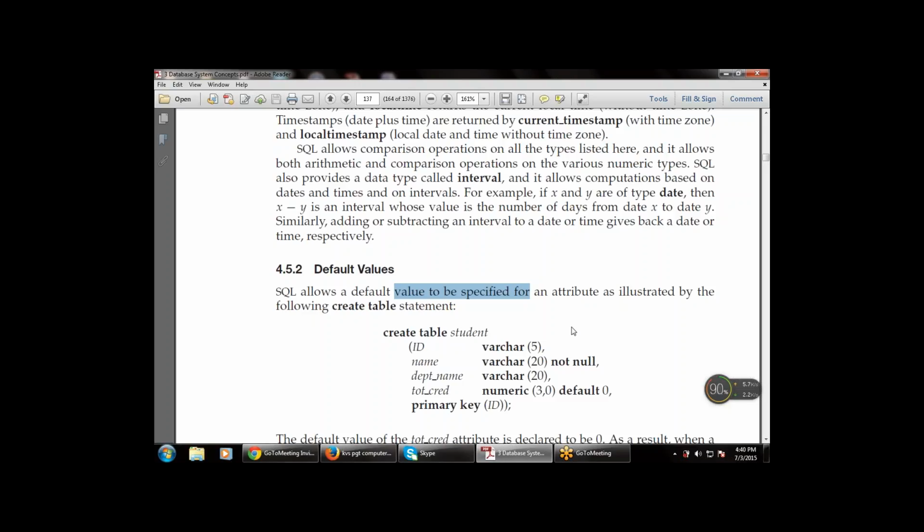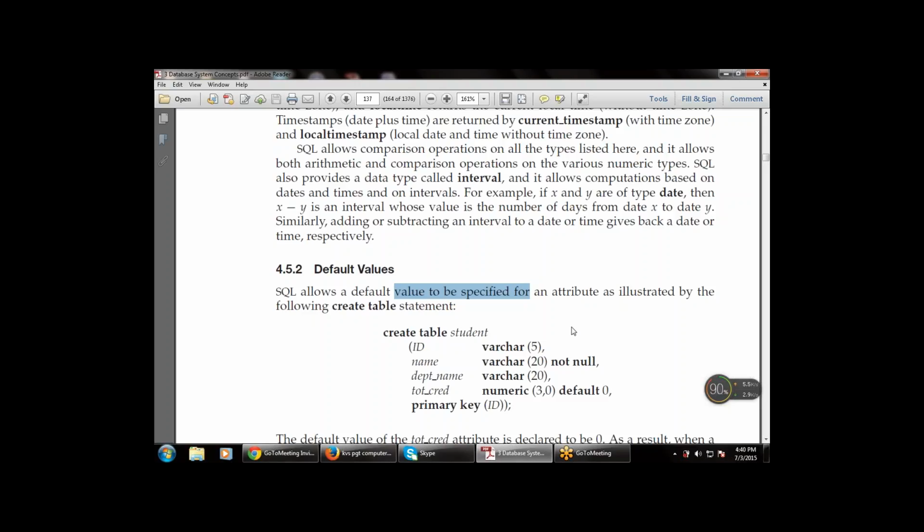The first example is create table student. First is the ID field, a varchar type that takes 5 characters. The name is also a varchar, but it is not null, so the user cannot leave the name field blank. Then the department name is a varchar of 20.